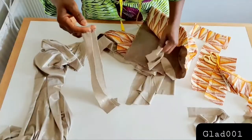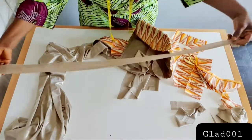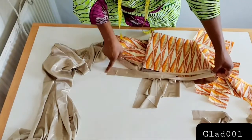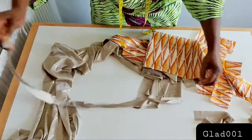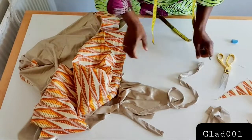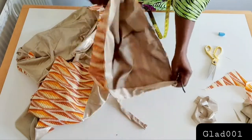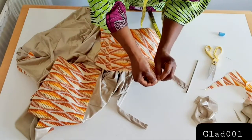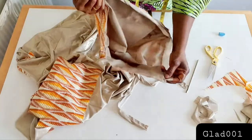This is the rope. After sewing this one, I will sew this rope and pass it inside. This is 1.5 inch, a little bit longer than this. I will fold into 2 and sew all the way down, then bring out the right side. This is the rope. I'll bring the right side out, and this is how I sew. Then I'll sew this way on top like this and sew all the way to this place.